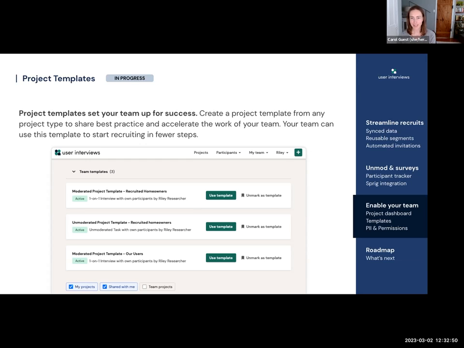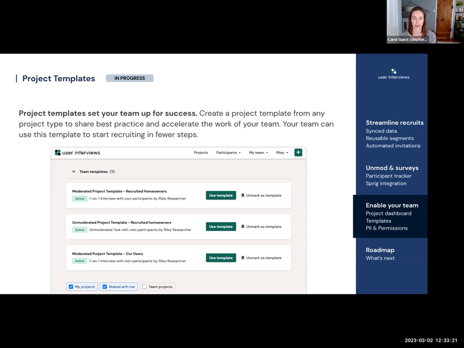And common cases that we hear for templates are something as simple as maybe you have a naming convention or you have an incentive amount that you want to make sure all your researchers use. I'd say the most common case that we see is if you have a set of recruitment criteria that you're typically using across a lot of projects. So maybe there's common characteristics that you want to check, or maybe you have a standard screener question like, I want to make sure that the participants haven't worked at my company or have not used our product. So all of that you can set up in a template project.